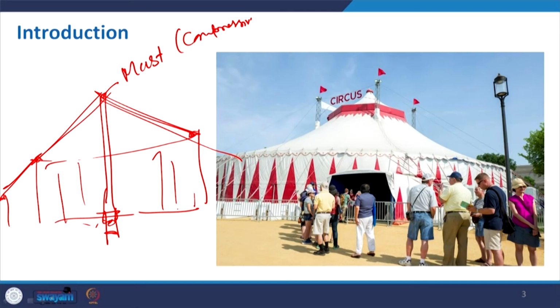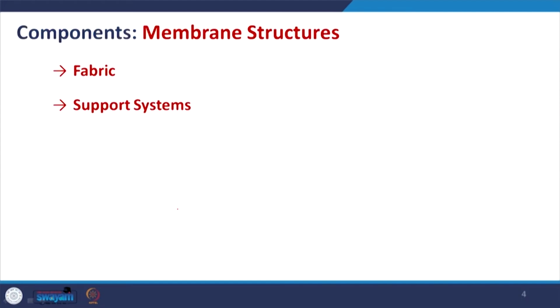So, this is a very good example, the way I thought, and I should show it to you, so that you can easily correlate with this example and the concept of fabric structure. Now, coming to the components, as I already mentioned, the overall fabric structure or membrane structure is the one, and one of the components is your membrane, a very thin material, which is normally used in biology where tissue and cells are discussed.